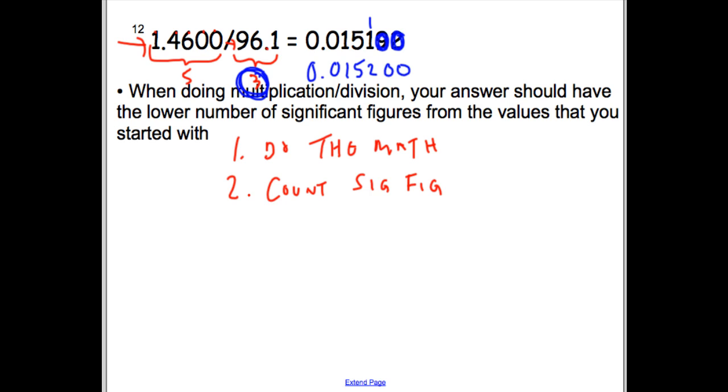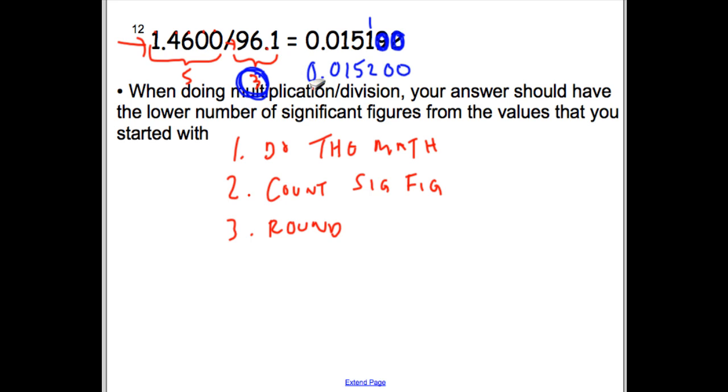So now I have to do this third step here, which is just the rounding. I kind of already did this, but we got to just make sure that my answer has the appropriate number of sig figs. If I'm going to have only 3 sig figs, I have to take a look at dropping off some of these zeros.